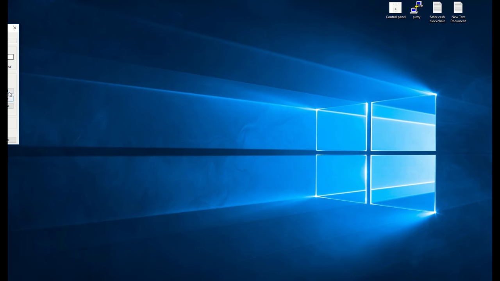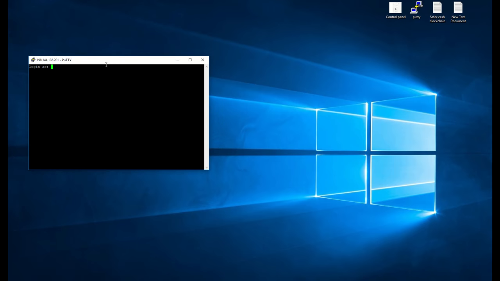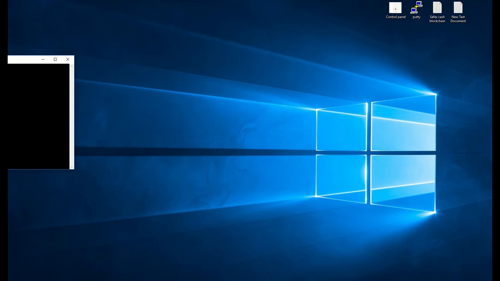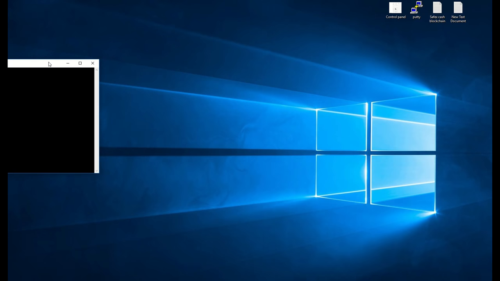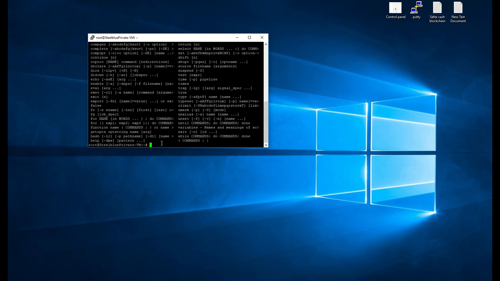Load your settings. Open. Log in. Root. Type your password. Get that window back which you had before.